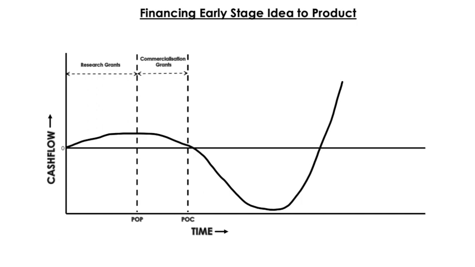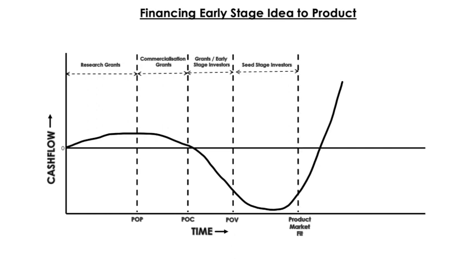Some of these grants support development of technology beyond proof of concept towards proof of value. Some early stage private investors invest so-called patient capital at this stage. An idea that has gone beyond the proof of value typically does not have many government grants to tap into. If the investment quantum is small, seed stage investors or angel investors may fund this stage before product market fit. This stage also requires significant investment to scale operations, market reach, and manufacturing.